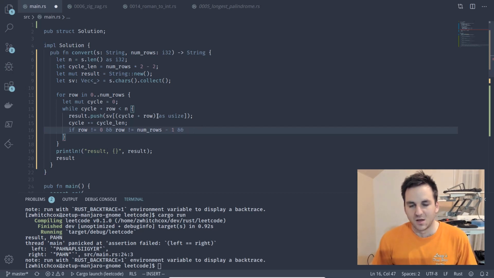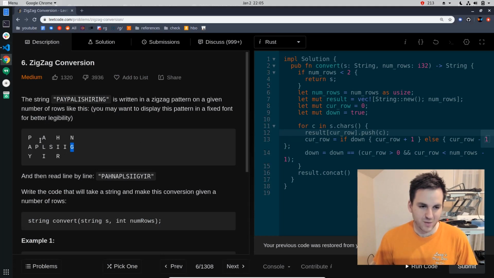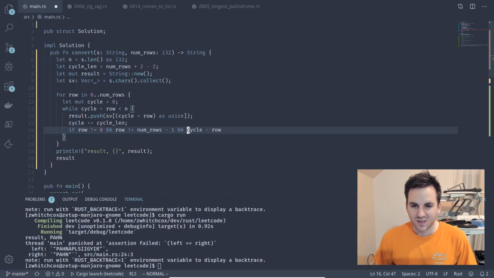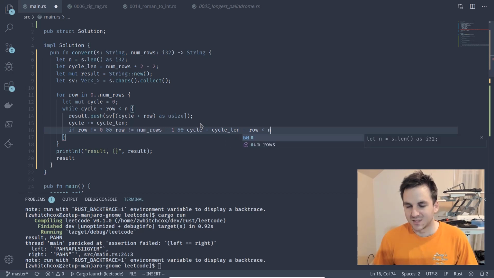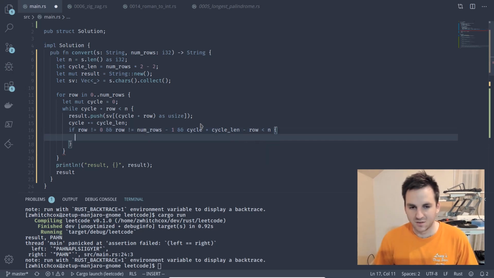So we have to make sure that the cycle plus the row, actually, we're going to be subtracting the row, because we're going backwards to the P here. So cycle plus the cycle length minus the row is less than n, so we don't have an out of bounds error.